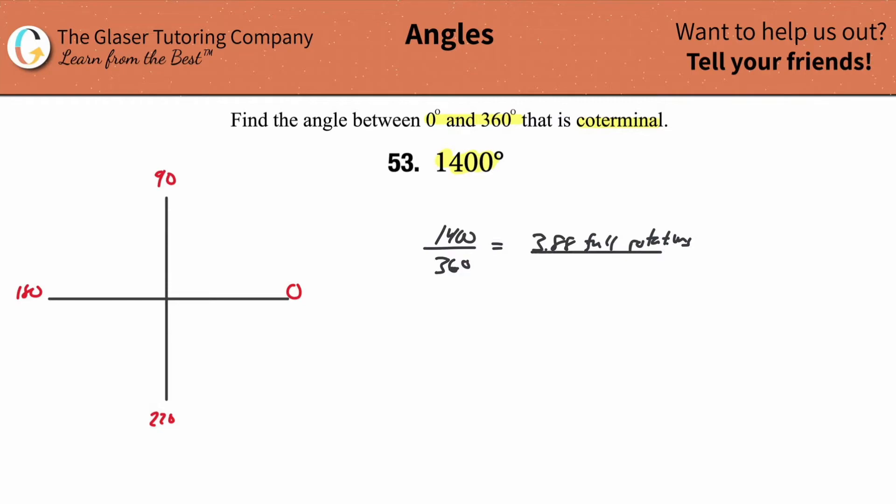In other words, there's a little less than four rotations. So what that looks like is this. I'm going to draw, I'm going to just do it quickly. It would be like this: 1, 2, 3, and a little less.